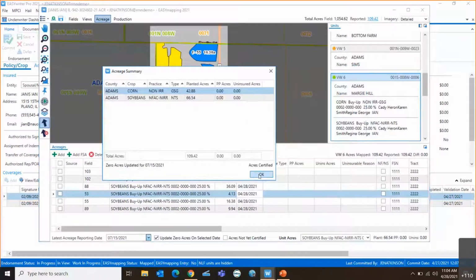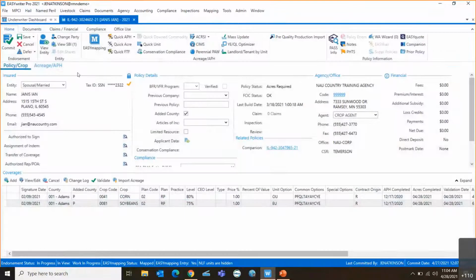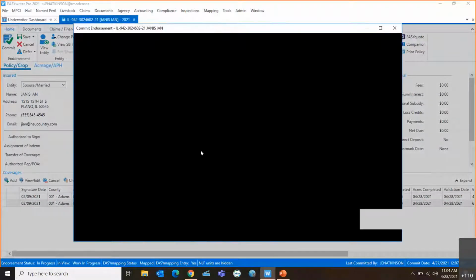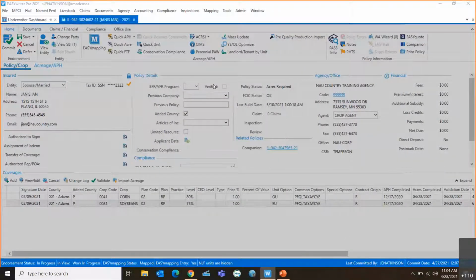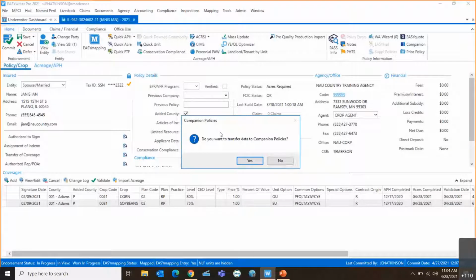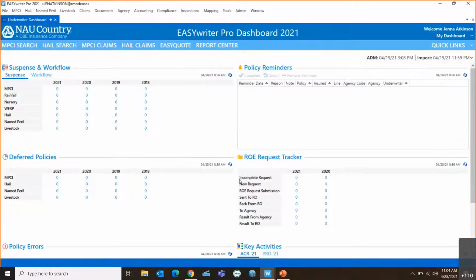So you'll see when I commit this policy, even if I forgot and didn't even know about the companion piece, EasyWriter Pro is going to let me know and pop this up right here. This is, do you want to transfer data to companion policies? So you get that nice little reminder once you've entered it on a policy that is set up as companion. So yes, I do.